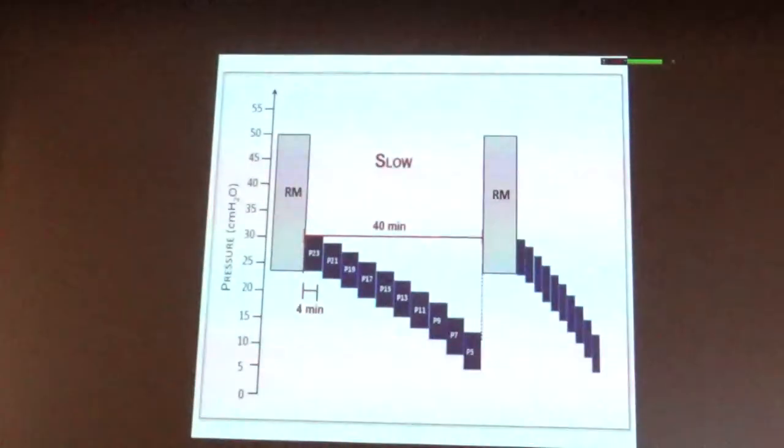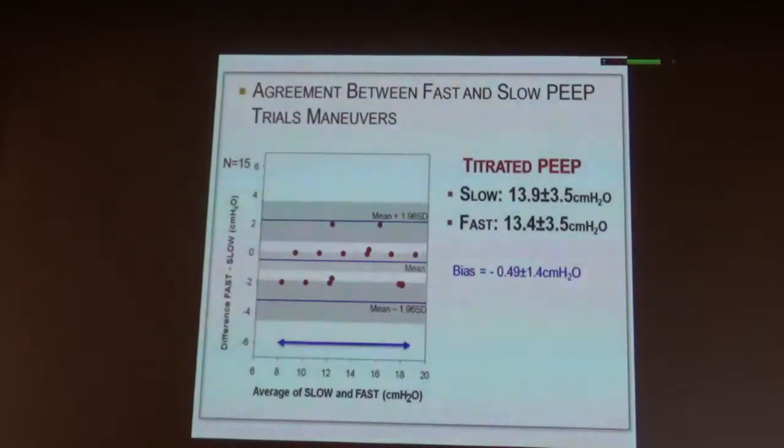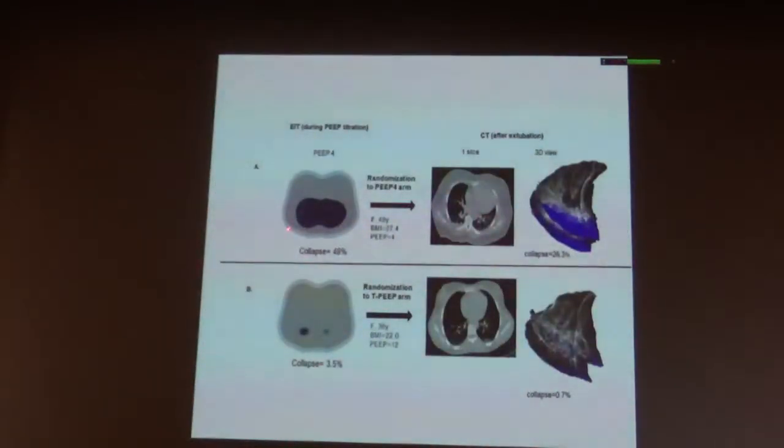But why am I saying this? Because EIT measures this disconnection, you can do a very fast PEEP titration, and even if you don't have an equilibrium of blood gases or equilibrium of CT collapse, you already have your estimation of PEEP. So instead of doing the old-fashioned maneuvers in 40 minutes, we are doing it in 5 minutes, and we get very reliable results compared with the traditional maneuvers that take a long time. The difference is less than 1 centimeter of water in the estimation of ideal PEEP. Using this technology, in just 1 to 5 minutes, you can estimate your ideal PEEP.